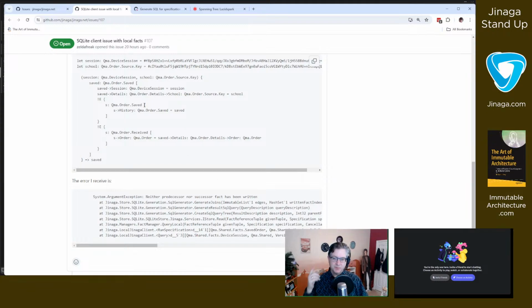If there is a problem with the specification, I want them to get a readable description of that problem, and they should get that before it ever makes it to this stage. Once it is serialized as a factual specification, then it should be good. It should already be checked. So this is a valid specification, but it's not converting into SQL. We have to figure out why.